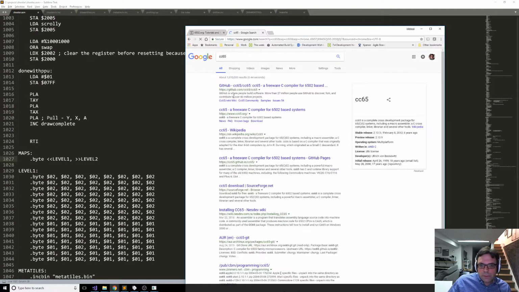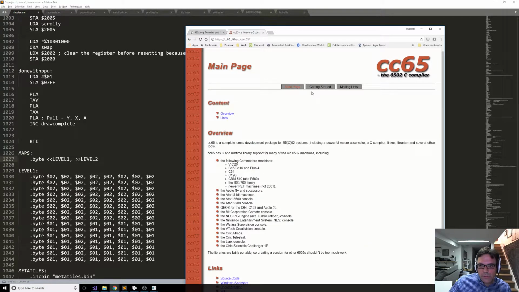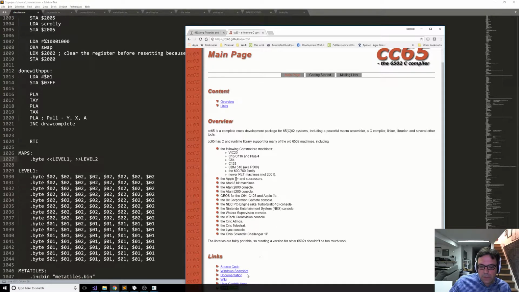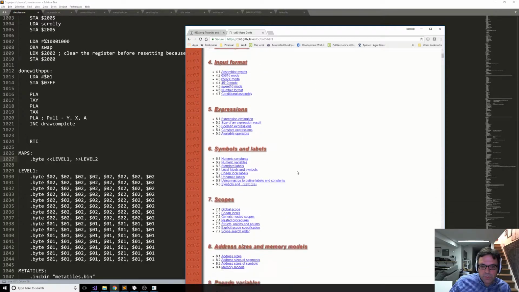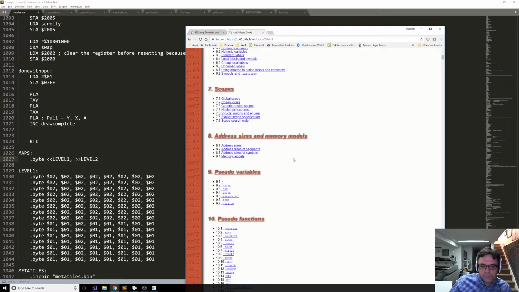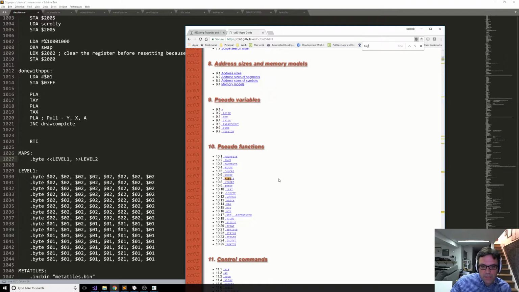CC65 documentation. CA65. I should bookmark this. High byte.